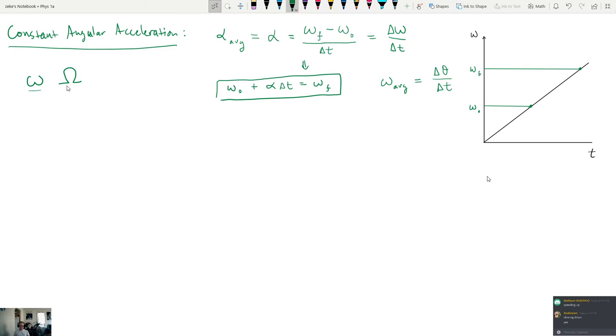I'm trying to think of the best way to put this without sounding like a jerk. You don't want to write something that looks bad to one of your professors, I guess is what I'm saying. For me, I don't really care that much. I understand that a lot of you are just going to write this equation as W0 plus, I don't know how you're going to write alpha, but a lot of people choose their own ways to do that, and you're going to write W final. Even though these two look really similar to each other, to a physics professor, this is going to cause them to cringe a little bit, you know?